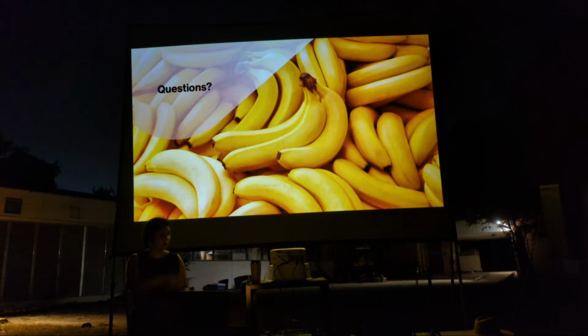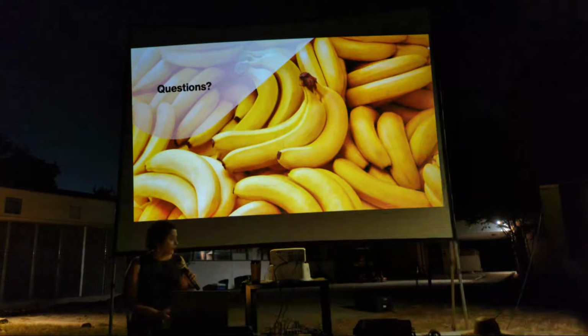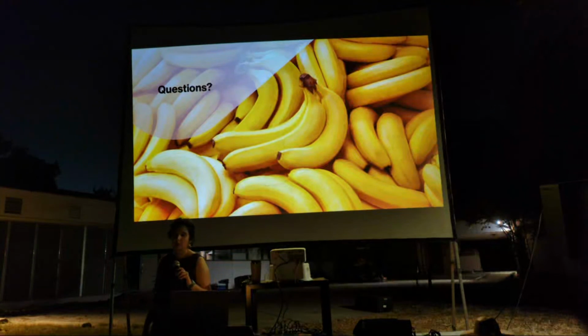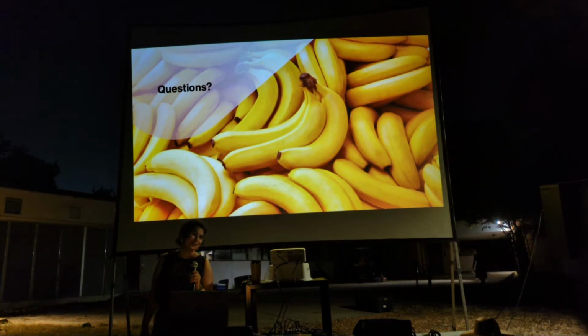When do you think the banana will become a different species? Like when will we find the next species? Okay, so the question was, when will we find the next species? We have been working on this for a while now. Don't quote me, but at least 10 years, maybe 15 or 20 years, we've been working on this project. We're always working on this project. So I don't know, really. It could be soon. It could be not soon. Sorry, that's not much of an answer, but.